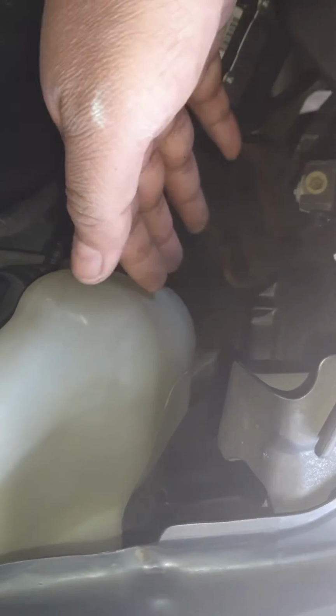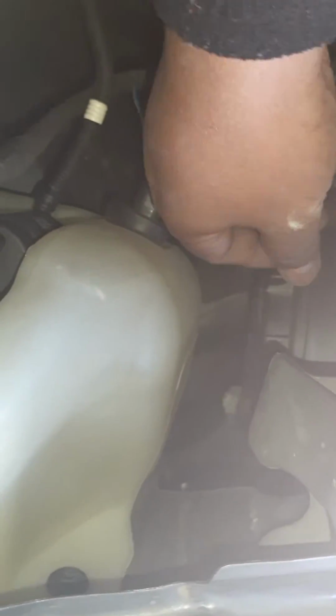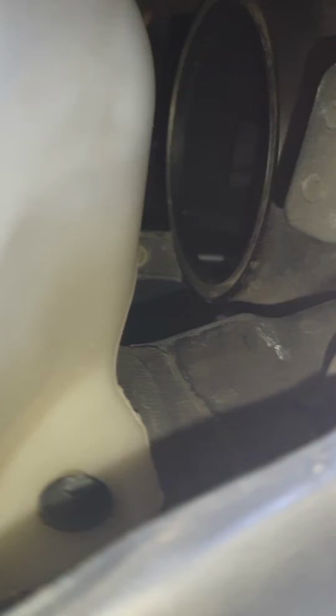Now the problem is, if you have beefy fingers, as I do, getting in there to get to that point is going to be extremely difficult. So, easy way around, remove the light bulb cover. This covers all the other light bulbs for the main headlights. Alright, keep it aside. And just by removing that, you almost double the space you can play with.